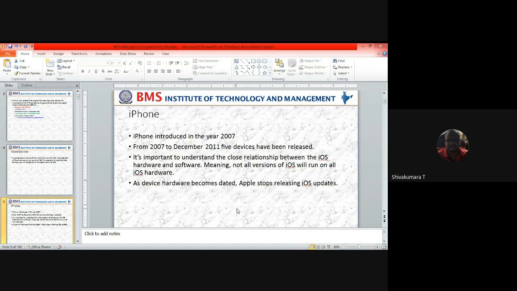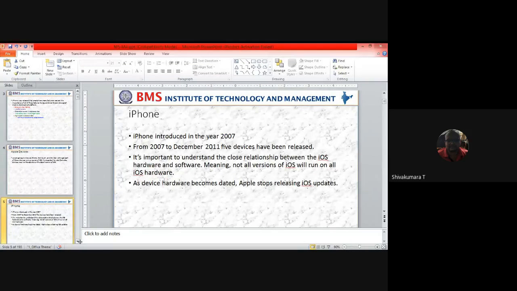But when you are worried about security and preserving your personal information, it is better to switch to the iPhone rather than Android phones. So these are some of the history we have seen related to the iPhone.